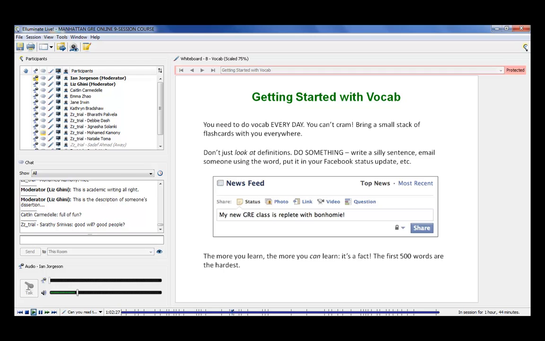Hopefully that is true. So the other point to make is the more you learn, the more you can learn. Once you get the first couple of words down, the next couple are even easier. Once you learn sanguine, it's easier to learn sanguinary, right? Once you learn meritorious, it's easier to learn meretricious, right? That's just a fact of how our brains work. Once you learn saturnine, it's easier to learn jovial and martial.